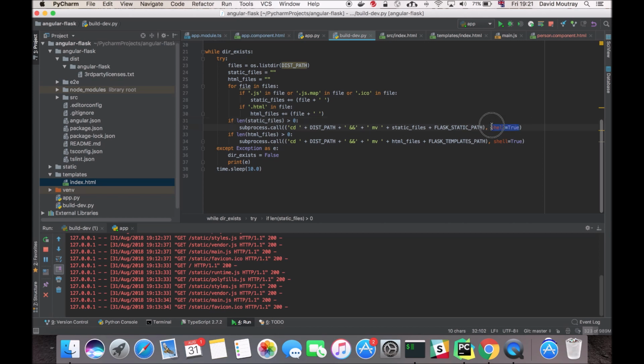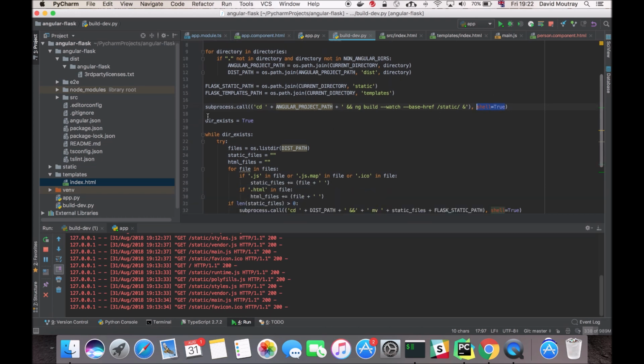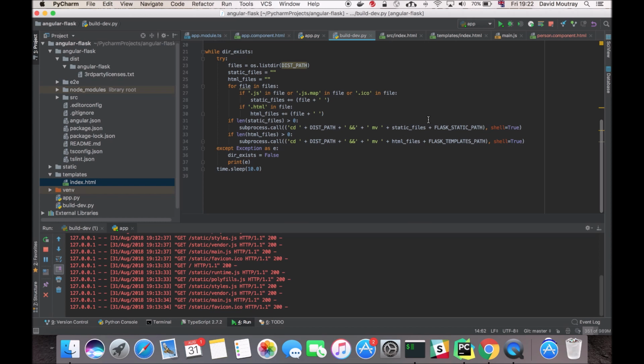This shell equals true flag for the subprocess.call, realistically you shouldn't be using this in any environment where, say, you have a web server and you have an API that has a subprocess.call. That would be bad practice, because this pretty much opens up our entire underlying Linux bash shell to the user. But for the purposes of this script, this is just a development script, so we don't really worry about that too much. So this is just all wrapped in a try catch, just in case anything goes wrong.